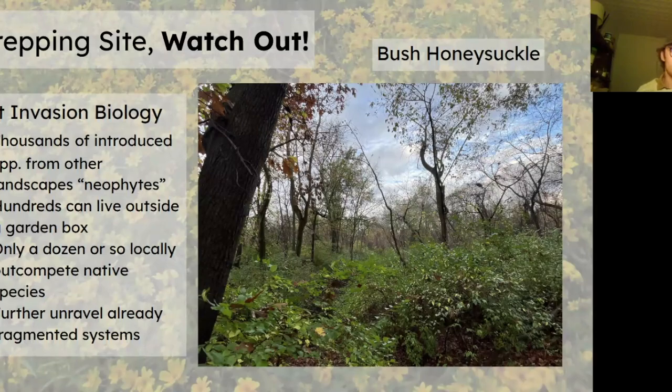continent, everywhere. And most of the time, there were thousands of introductions to the place that I live of species that haven't had any ecological overlap with where I live for upwards of 100 million years. No checks and balances. But luckily, of the thousands of introductions, most of these species can't live out of a cage or out of a garden box. But for the ones that can, which there are hundreds that can, they are what we call neophytes. They're new plants. They're plants that can survive.